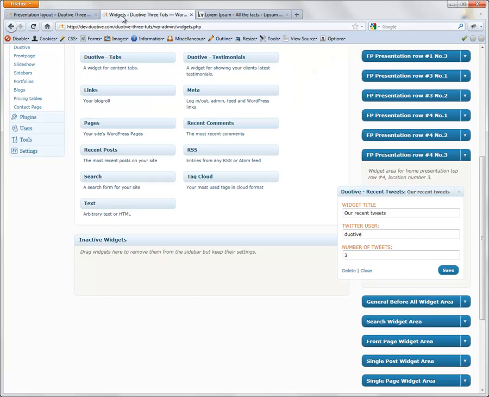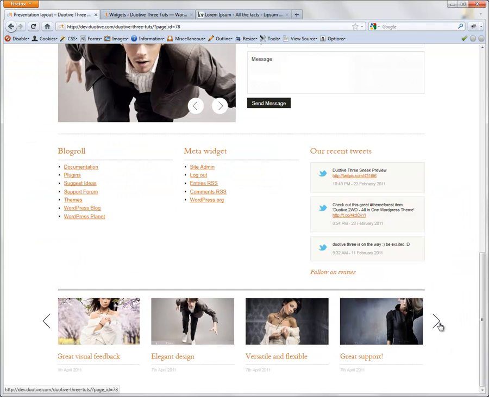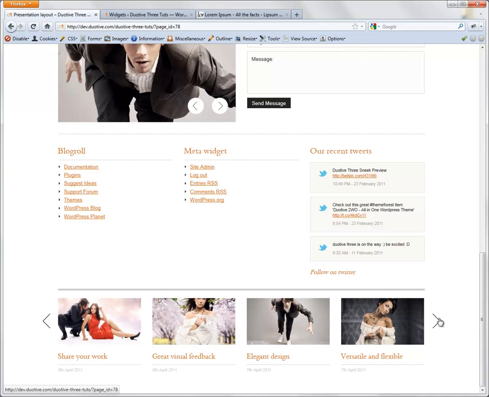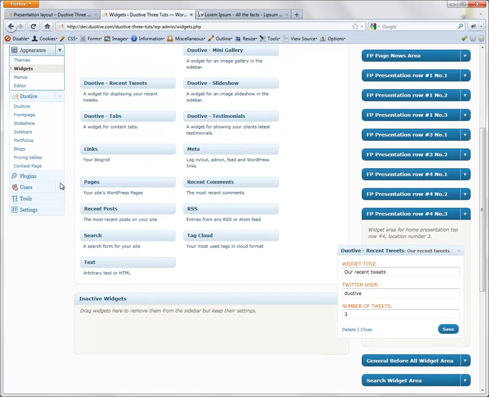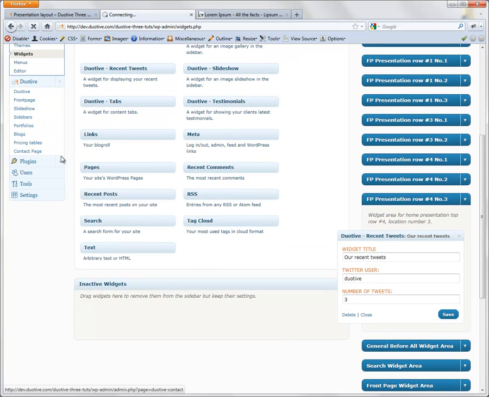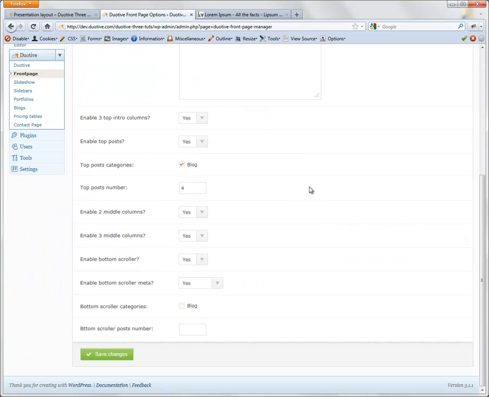Now further down we have a content scroller that will automatically find whatever post category that you have. And let's just go back to the front page manager on the presentation layout, and see what these options are. So we have enable bottom scroller. We can always set it to no if you don't want to use it. So we have enable bottom scroller meta.